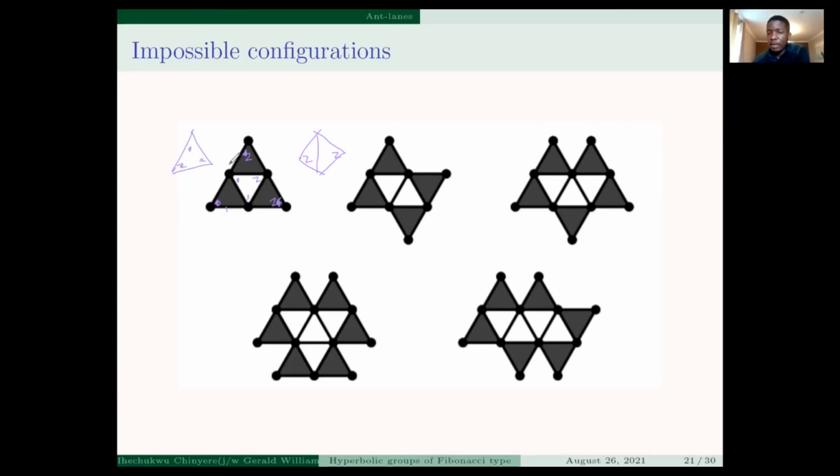But every face in the Van Kampen diagram has to look like this: somewhere has to be X, the other has to be Y and Z. So you have to have the corner labeled by Z. But if this happens, then you have a corner which cannot be labeled by Z. So these are impossible. The same argument shows that all these are impossible. Okay, these are the impossible configurations, some of them.